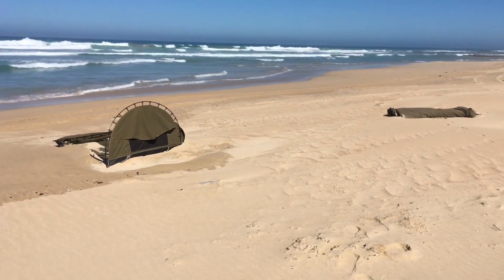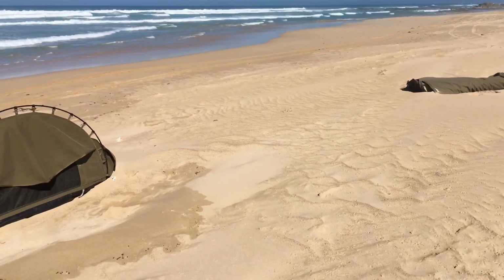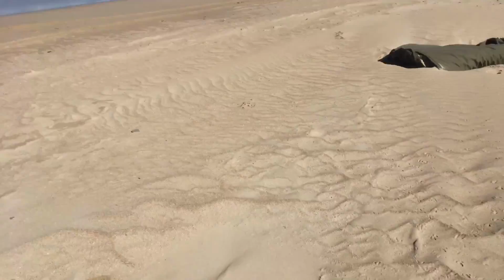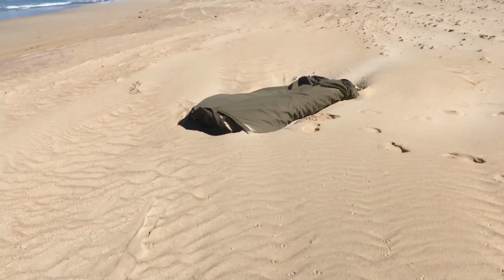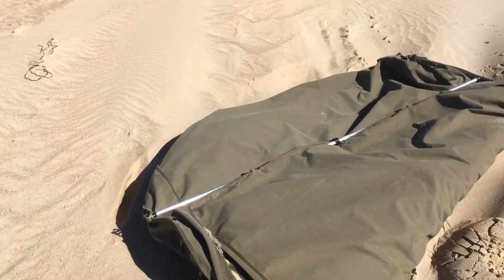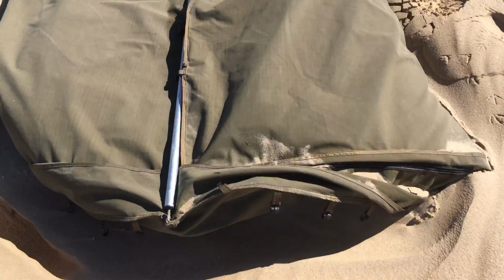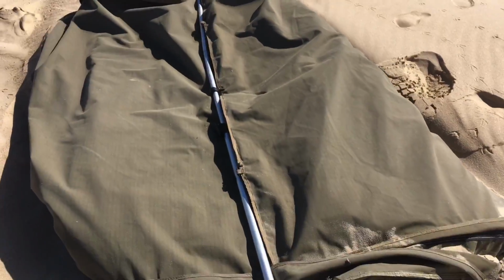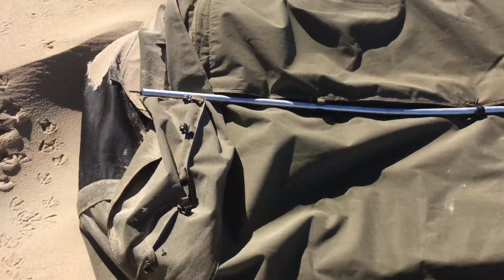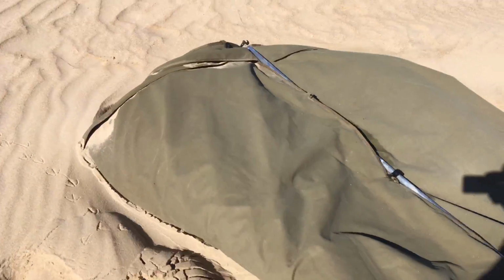Alright, but look, take a look what we've found here. Always finding stuff on Robe beaches and in the area. This looks like a king swag, you know, so you camp on the beach and you just leave your swag behind. Funnily enough, I need a spare spreader pole, and someone's already taken the hoops off this one. Okay, so we've got a swag with no hoops. I don't know if that's a King's or not, but it looks like it.